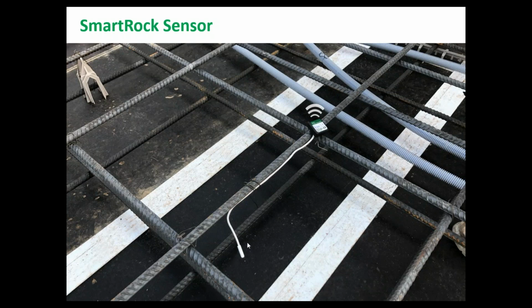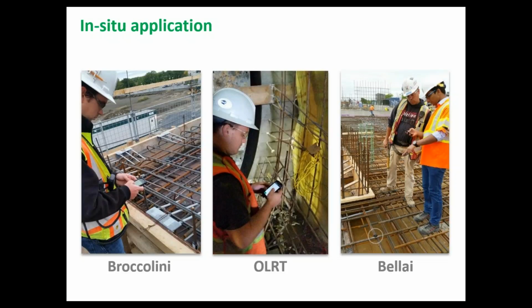The sensor has two parts. The end of the cable is where the temperature is measured, and this box is where the temperature is recorded. There's a Bluetooth antenna here as well, and a battery that is sufficient for about 4 months. Everything is fully embedded in the concrete. So you pour concrete, no wires are coming out, so you don't need to worry about wires getting caught or data loggers getting damaged. Then at any point in time, you can walk up to the structure with your phone, connect to the sensor wirelessly, and download the data.